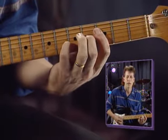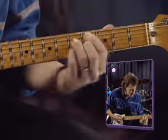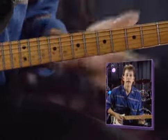Now check this out. 3, 4, 1, 2, 3. That's a pretty stock move there. It's kind of a cliche in some cases, but it definitely works. I'm going from the 1 chord to the 4 chord. The timing is this.